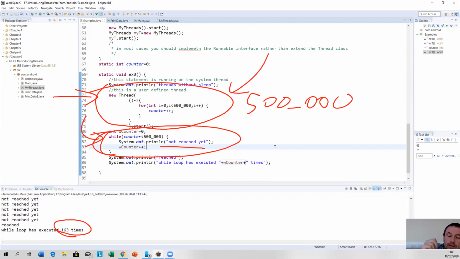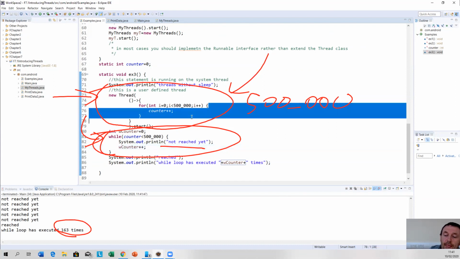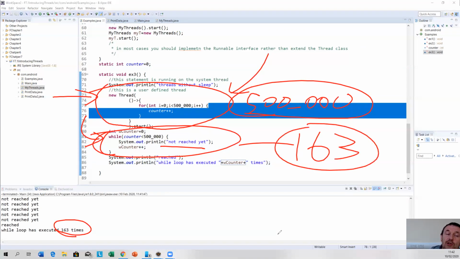So the while loop doesn't have to happen after this one. They're happening at the same time. While this loop up here is going 500,000 times, this loop down here is going 163 times.